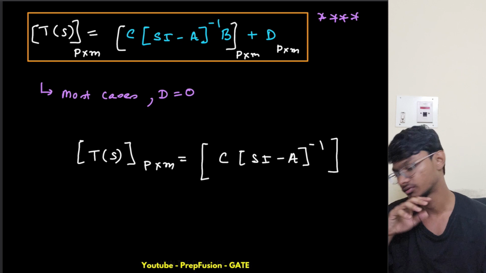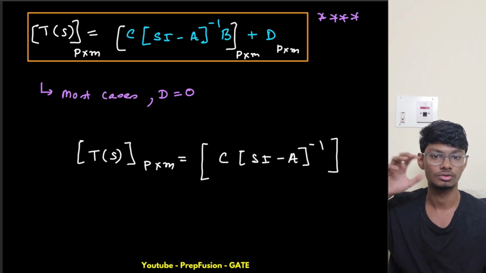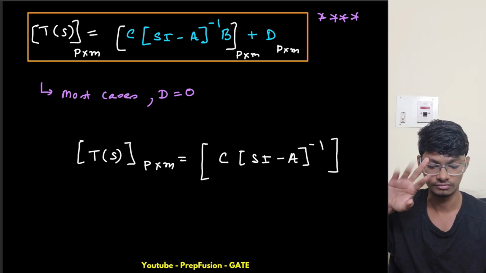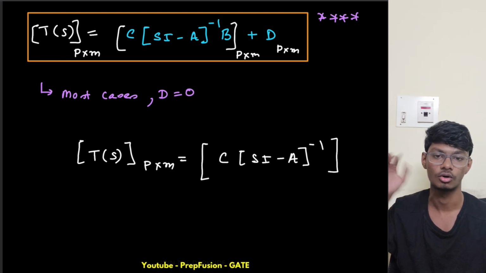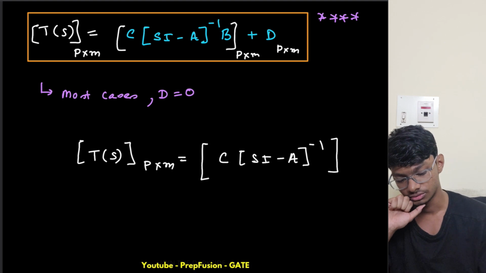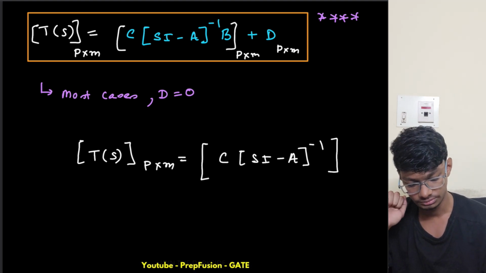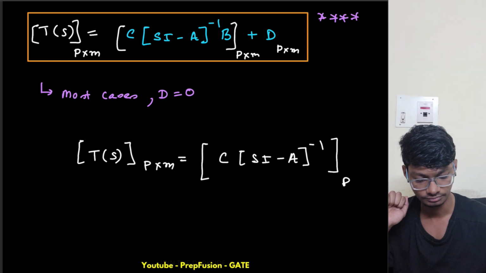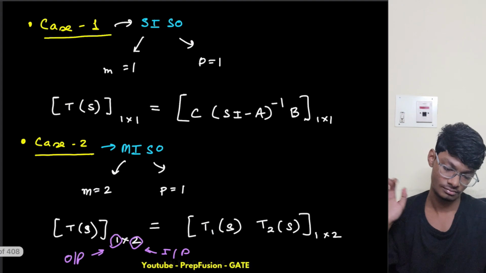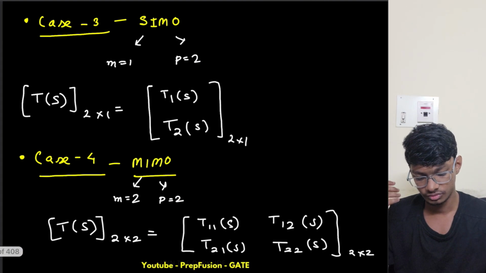From the order, you can solve many questions in state space. So always remember the orders of each of the matrices, right? The system matrix, the state matrix, all those things. So yeah, this was basically it, and the order of this one was also p cross m. So yeah, that's how we solve for different cases.